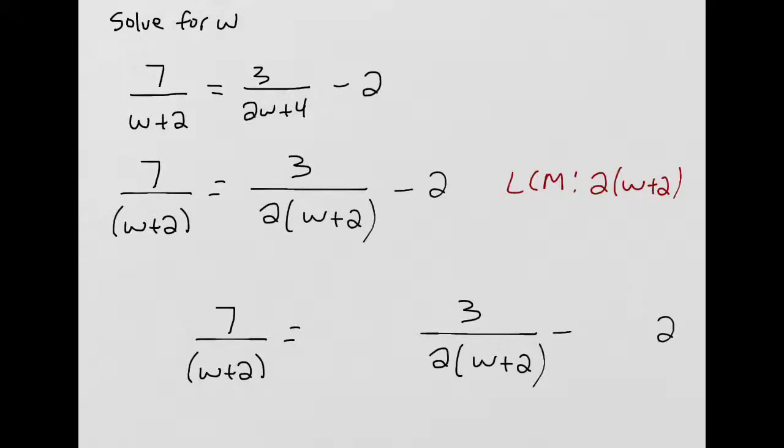Okay, so I've just rewritten our equation, but then I've left a lot of space in between my terms because my next step is to multiply both sides, or distribute this guy to both sides of my equation. So the way I start that again is I put all the terms in both sides of my equation in parentheses, and then I'm going to multiply each one by 2 times w plus 2 over 1.